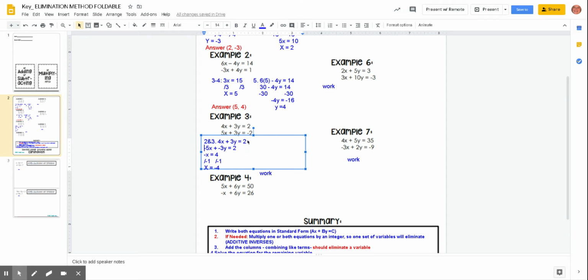Let's come over here and do step number 5. We know x equals negative 4, so we need to substitute that back in. Again, it doesn't matter. So 4 times negative 4 plus 3y equals 2. You notice I'm using an original equation. I'm not going back to one that I made down here, like negative 5x plus negative 3y equals 2. I want to use one of the original equations to check my work.